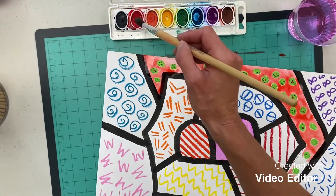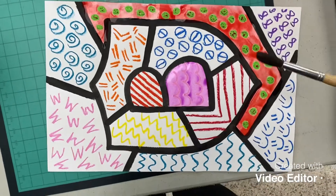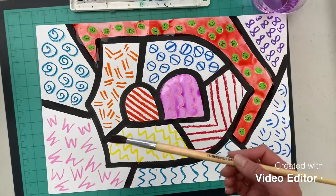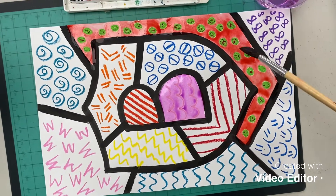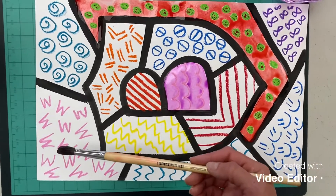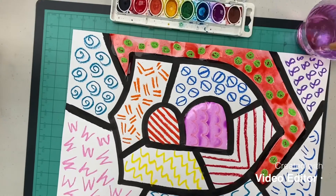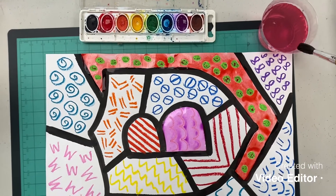There's already a lot of water in my red, so I'm just going to dip my brush into that. I would clean my brush because I'm done with the red and I want to switch colors — unless you want to paint red in another section, because you can repeat your paint colors; you just don't want them touching each other. I would not put red right here — even though my pattern's purple, I don't want red next to red. I want to scatter the colors around so the sections look different and don't blend together. You can use the color again before you rinse out your brush if you'd like. Just make sure when you clean it, you gently swirl it and then just touch the cup — don't tap it.